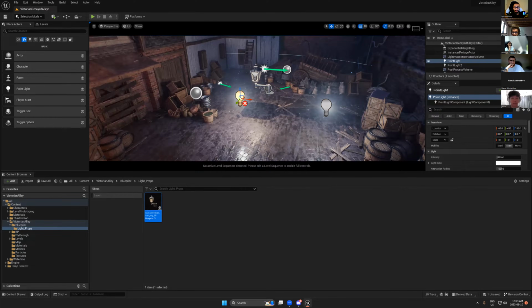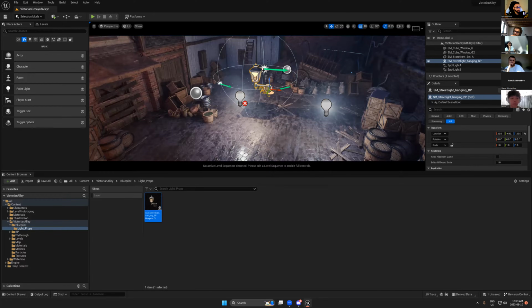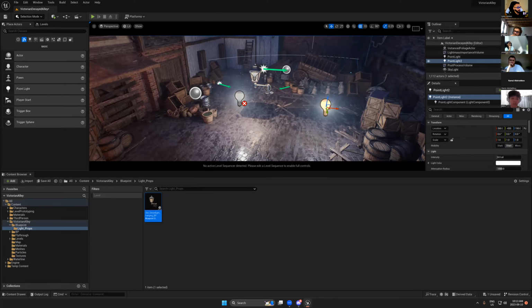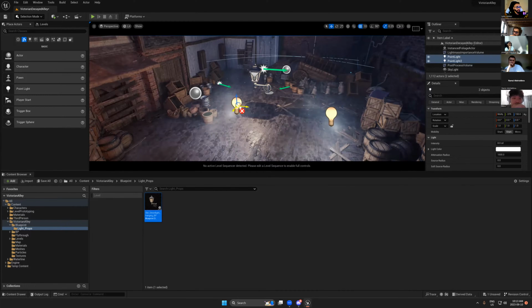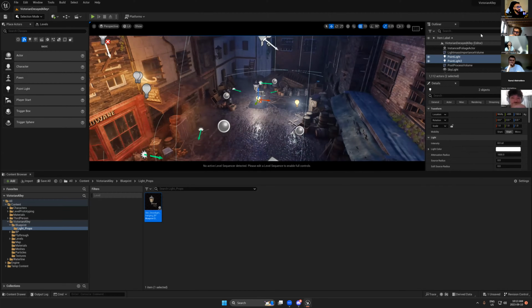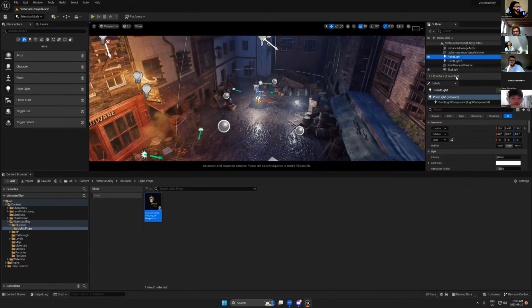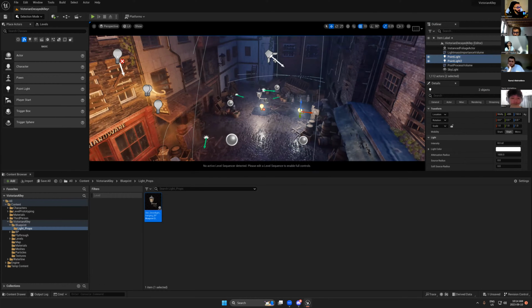So the idea is to create a blueprint, this is going to be the master light prop. That means if you do any change here, it will affect the other props similar to this. Okay, but if you just put your light as a basic or as a static in the scene, you need to select all the lights in the scene and then change the parameter. And this is going to be something very messy.